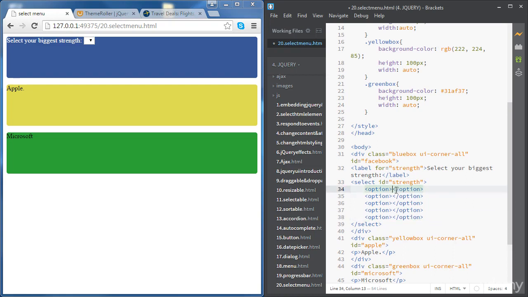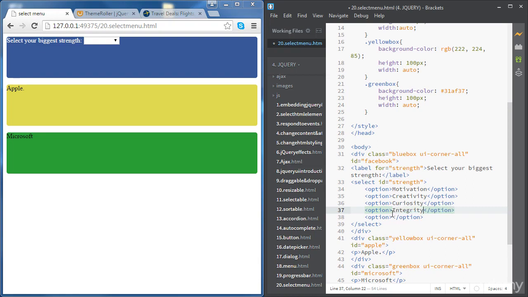So first one, motivation. Then creativity, curiosity, for example, integrity.